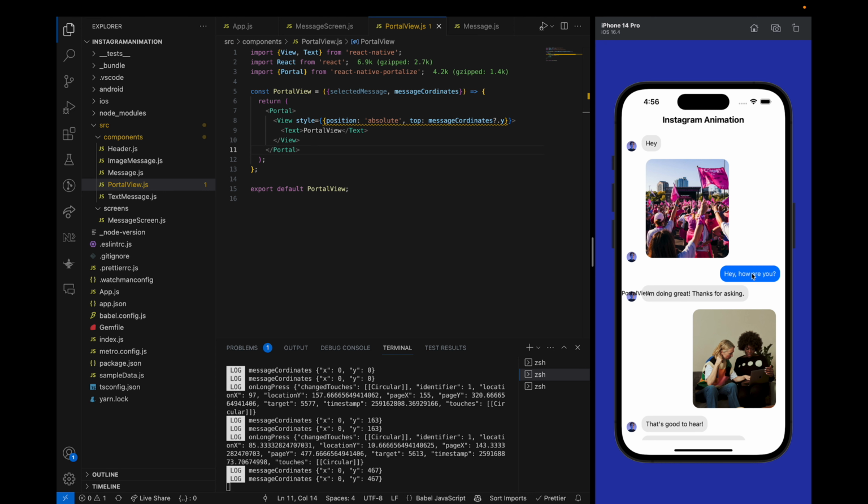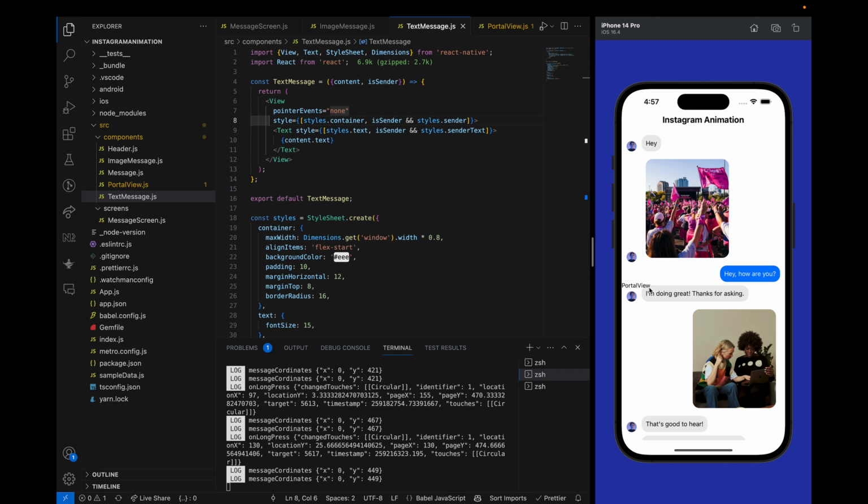So to do this, I think we need to disable the pointer events for this container, because we are getting these pointer events, and we need the touch events for this touchable opacity. So let's disable that. Pointer events none, and for the text message, again pointer events will be none. And if we do this, you can see now we are getting it at the exact location.